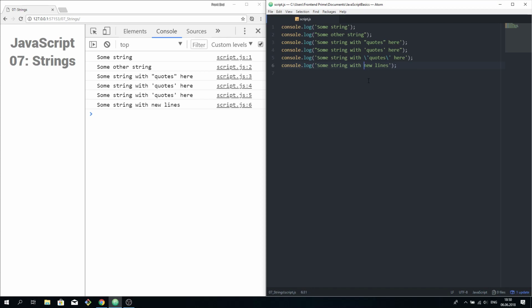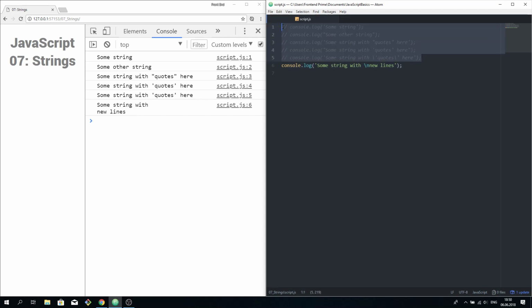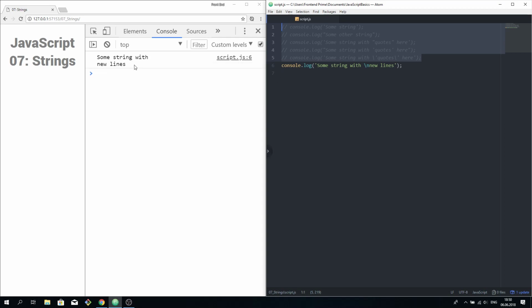Let's add a backslash and n here. Let's comment it to see this example. Okay, we see that it is split into new lines. This n means new line.